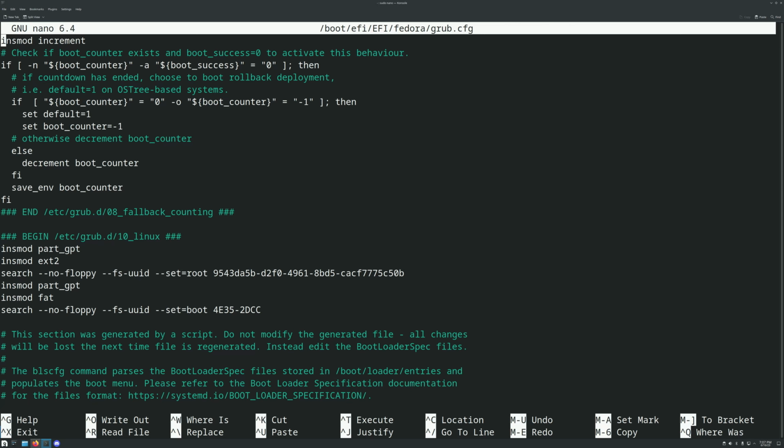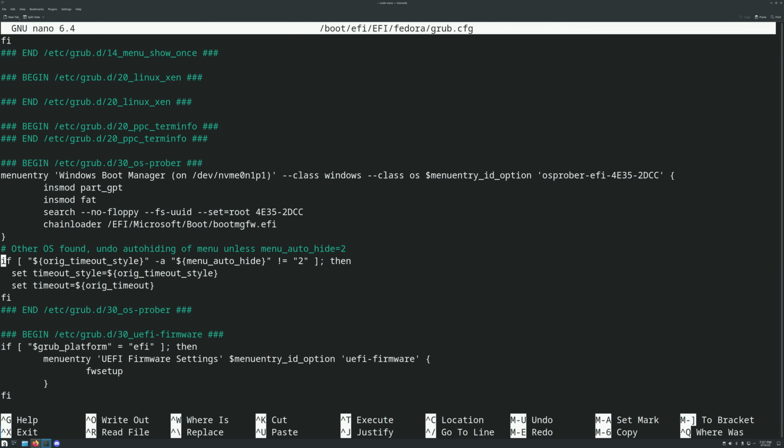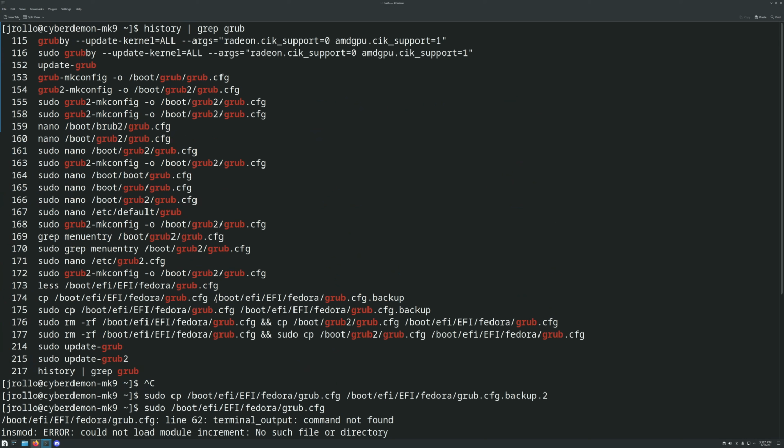Okay, so what am I looking for here? I'm looking for... How did I even do this? No, hang on. This doesn't feel right. What the fuck did I do? Oh, okay, I'm stupid. Right, okay. So I make all my changes, that applies to boot grub to grub, and then I just copy that to... Yeah, that makes a lot more sense. That's a lot more of a logical thing to do, James. It helps if you actually read what you did before.